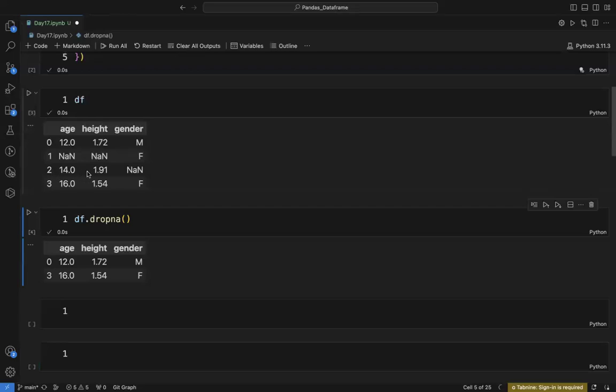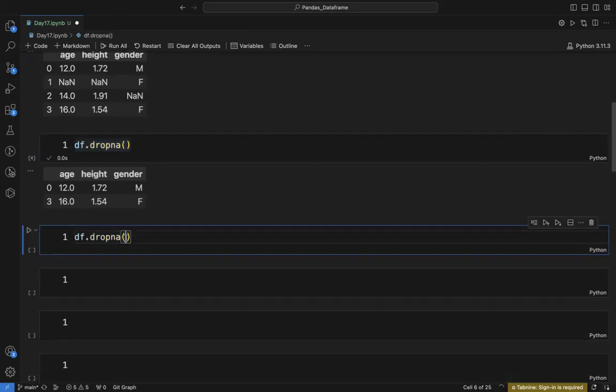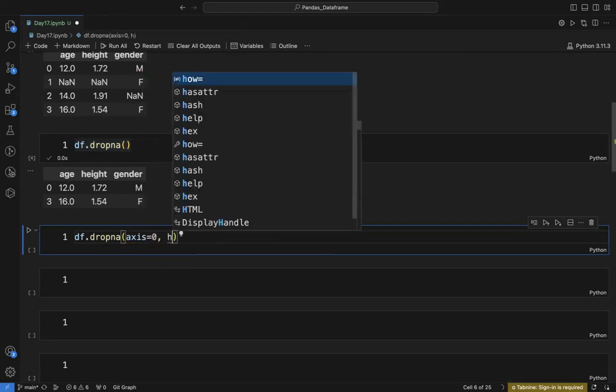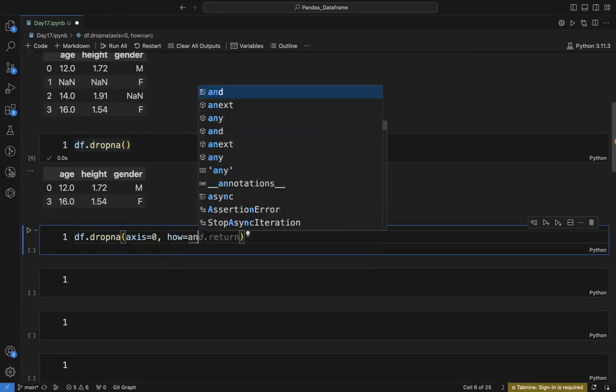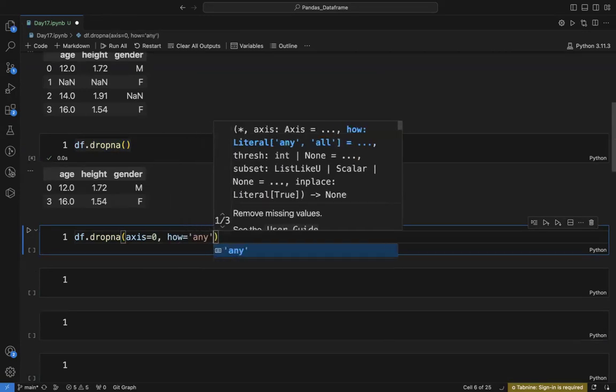Why is this getting dropped? Because by default, the axis parameter is set to 0 and the how parameter is set to any. This is just a recall of your previous session.